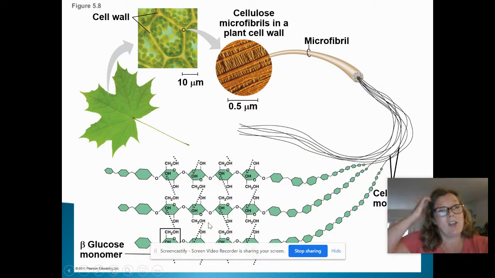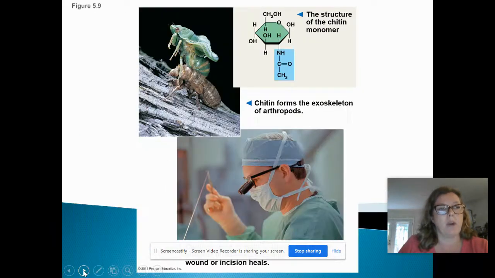And here is cellulose. Now, the reason why cellulose is for structure and not for energy is the way that it is arranged into these fibers. And these fibers have cross linkages with adjacent fibers. So these are very, very complex molecules. They've got lots of cross linkages, and that makes them very difficult to break down.